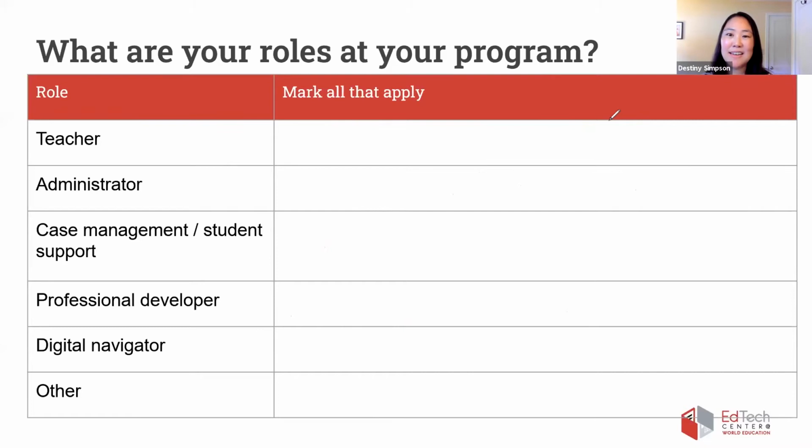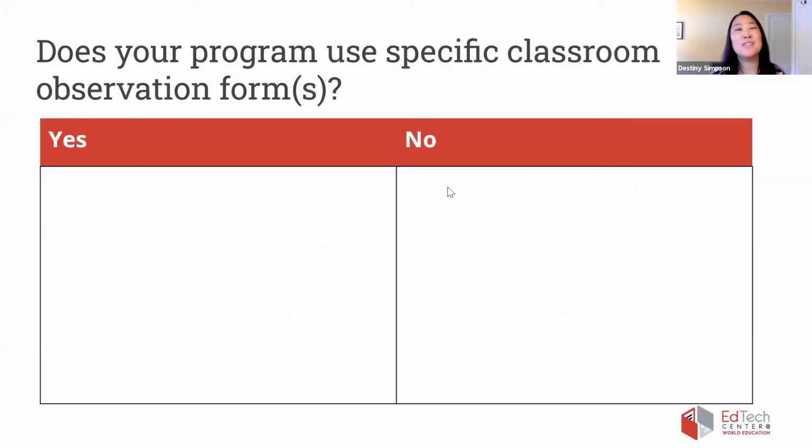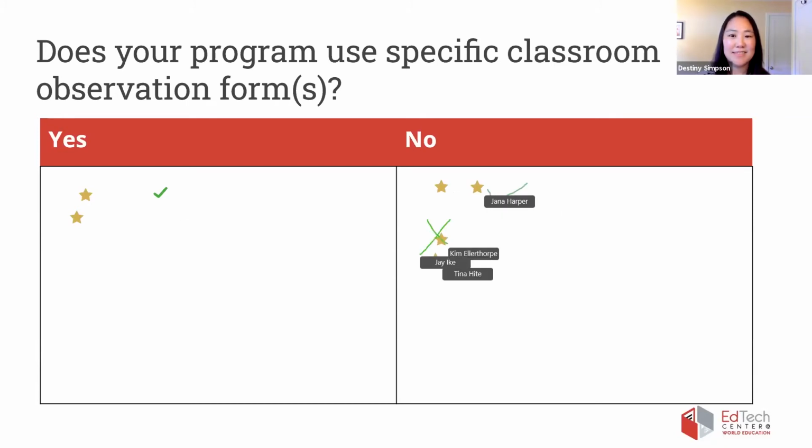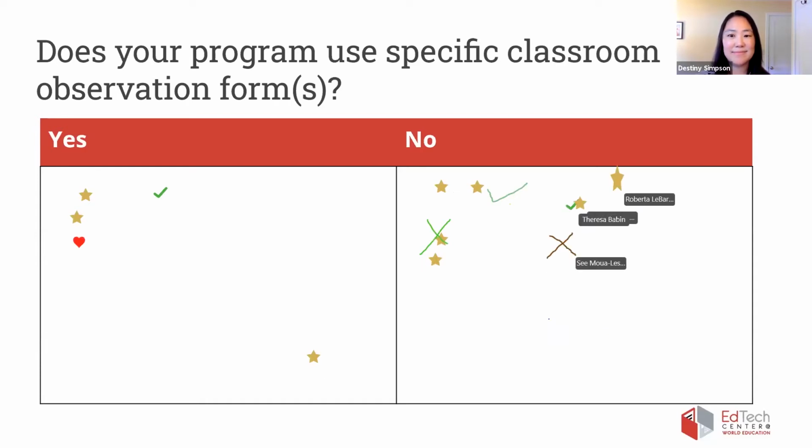So the next question we have for you is, does your program use a specific classroom observation form or forms? Okay.